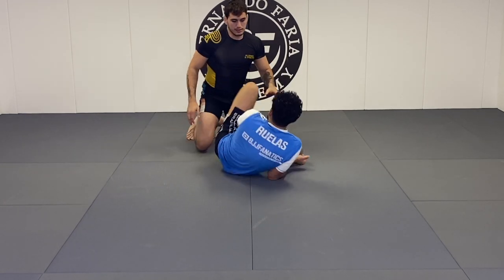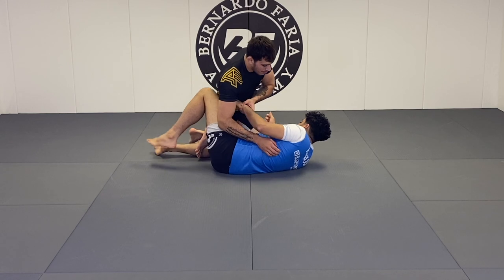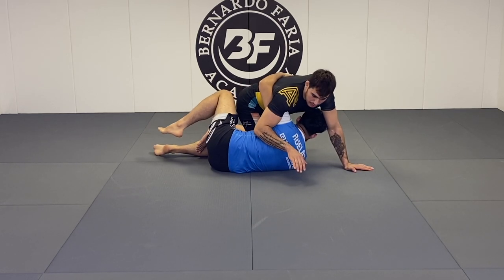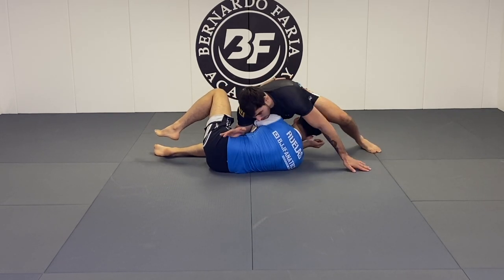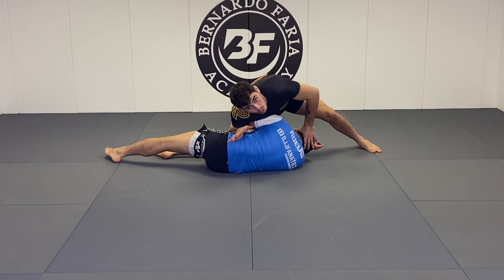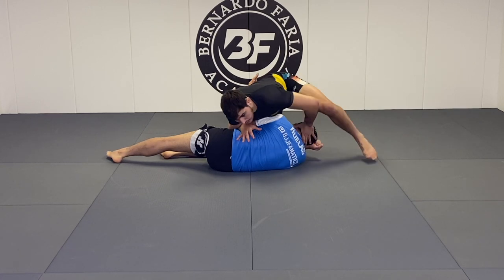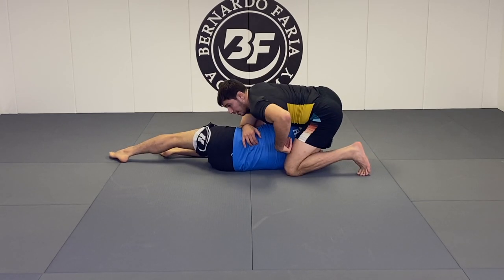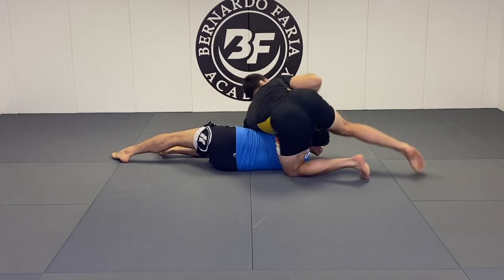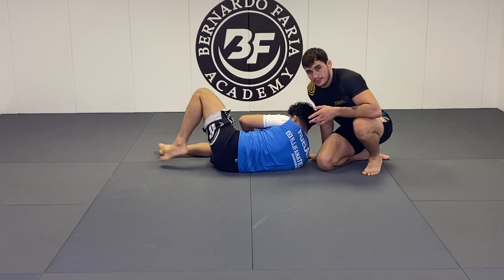Let's change that angle. The third situation: as I get this pass, he does a good job at winning the elbow here — he gets the elbow in and gets the underhook. As he gets the underhook, I'm going to elbow on the hip and lean on this so I can step over the head, pushing the head down right away. I don't want to let him start coming up to his elbow, so this is an immediate response: step, now I switch my knees, and I switch my elbows — I replace my right elbow with my left one. Backstep, and we're on the back. From here we can go into a variety of things.